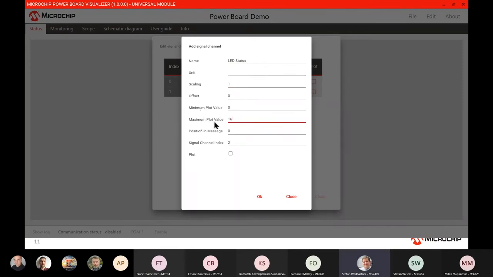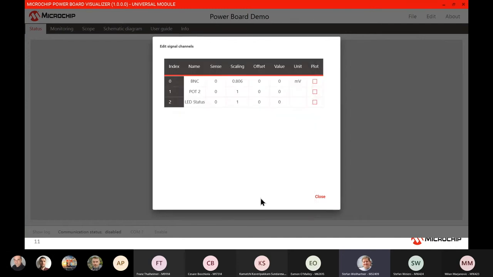The minimum and maximum plot values are important for the scaling in the monitoring diagram that we can see later.